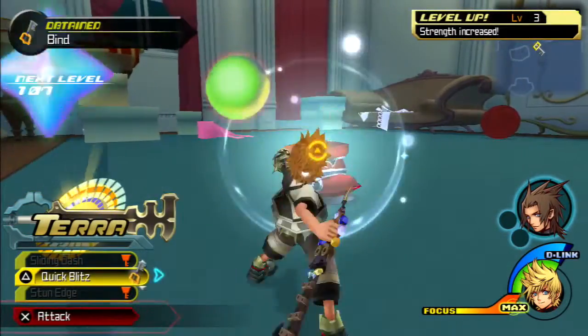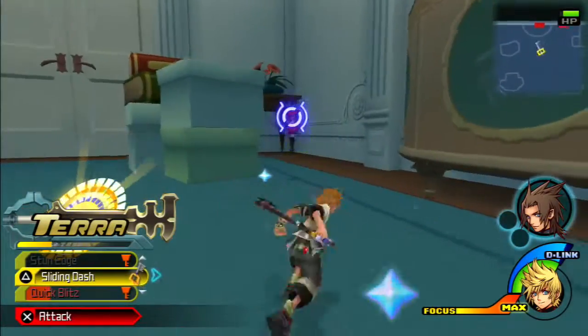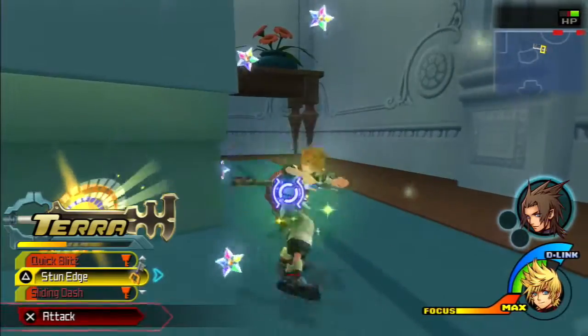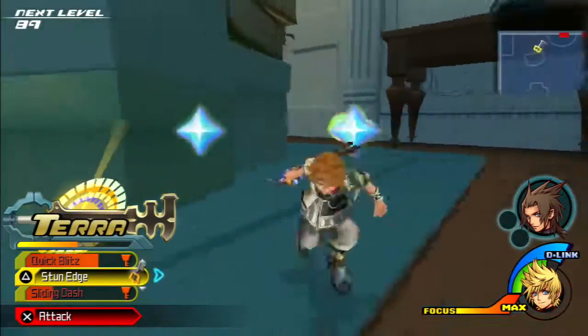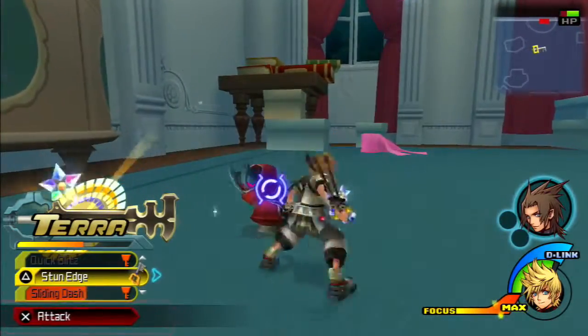Alright, and they heal me too, so that's good. Strength increased. Fuck off. Alright. Ow. We gotta be careful, we could clash against each other if we do that, or trade powers. Alright, awesome. More enemies to deal with.